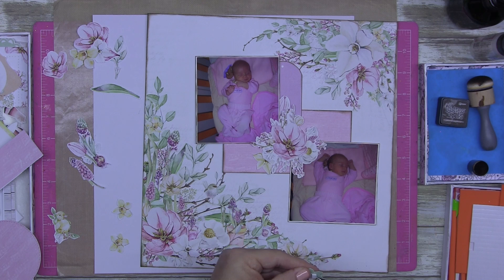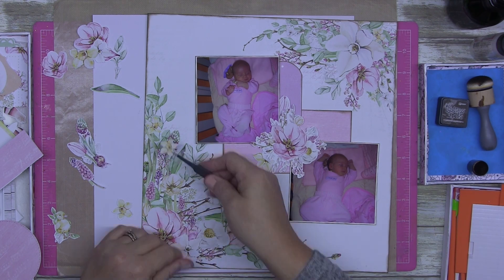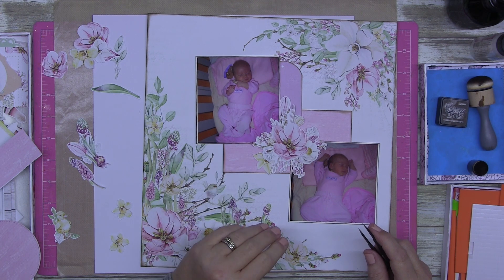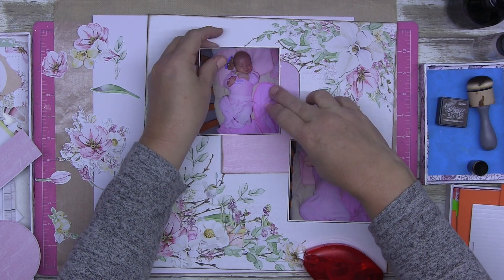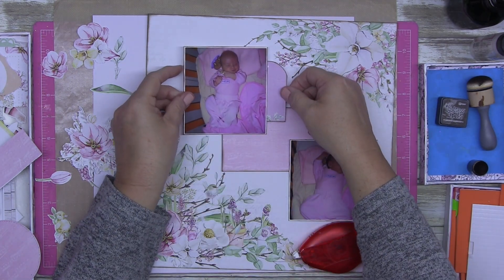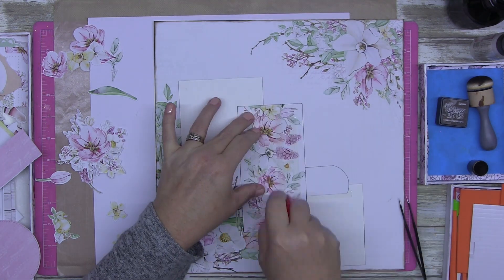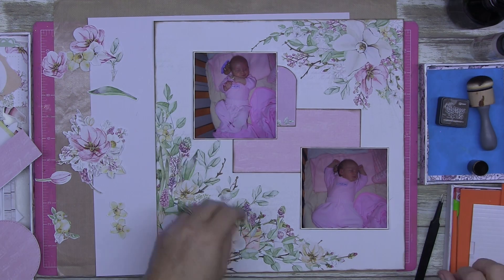I don't always do this, but I have the exact same flower that I've fussy cut — and all of these are fussy cut by the way. With the P13 papers, I don't buy all the bits. I prefer to fussy cut and utilize what I've got. I needed to make it into one piece, so I kept things straight because if the photos are crooked, you've got no hope.